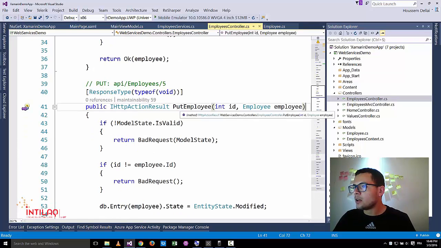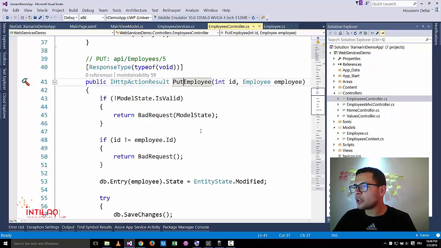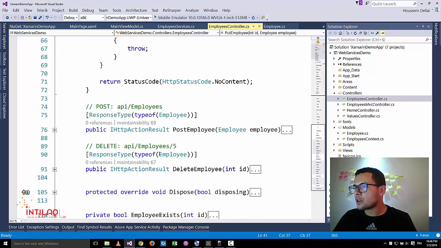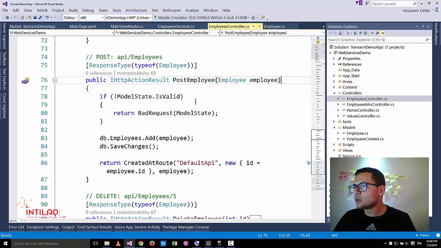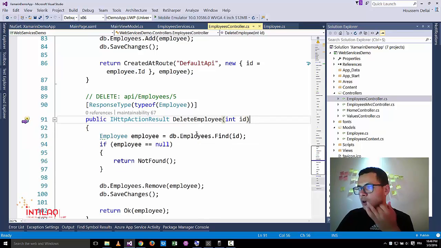Then we have the service called put employee. This service will try to edit an employee. Then we have the post employee, which we'll be using today so that we can send employee data from the mobile application to the web service. And finally, we have the delete employee, which will delete an employee given its ID.